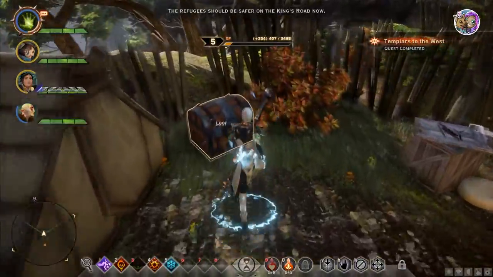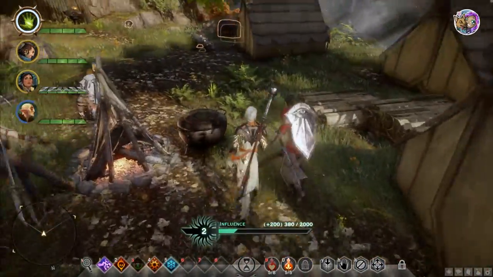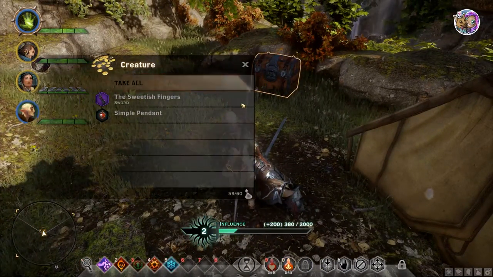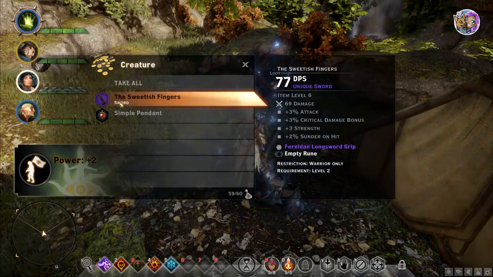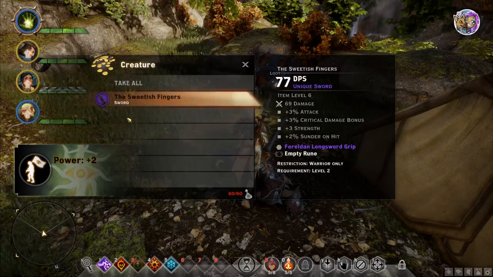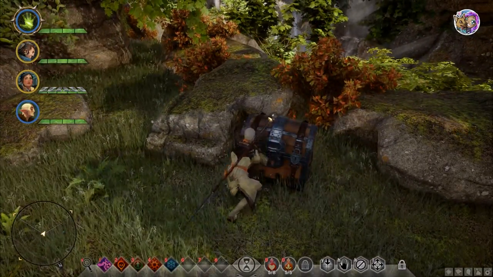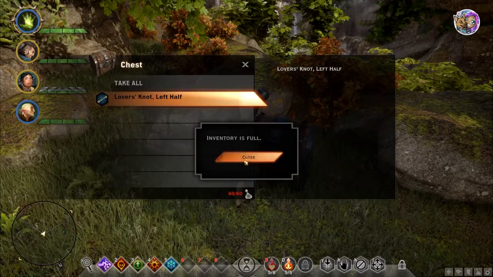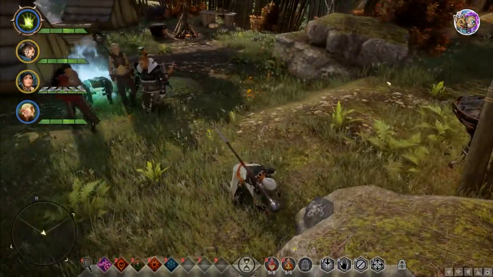Safer on the King's Road now. Okay, so we've cleared out the mages, cleared out the Templars. So this area should be secure for most. Ooh, see, look at that. Dang it. And it's a nice sword. I can't pick up anything. Ah, that sucks. Yeah, I'm gonna go over here and try to loot. Okay, I can take this stuff. Nope, can't. Shoot. Okay, so we have a dilemma.